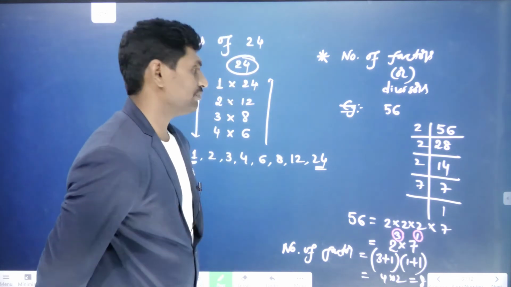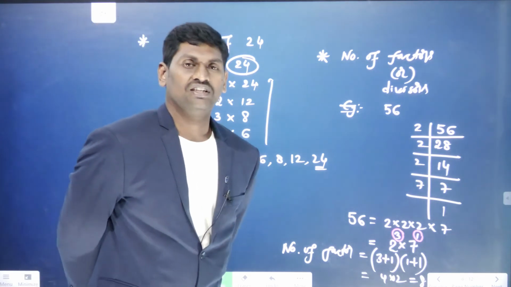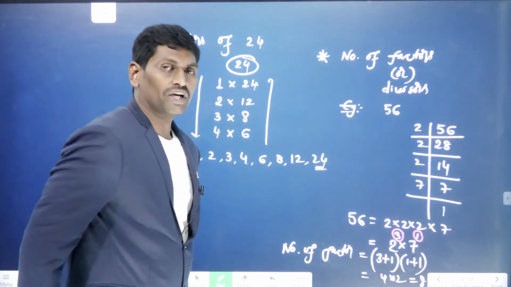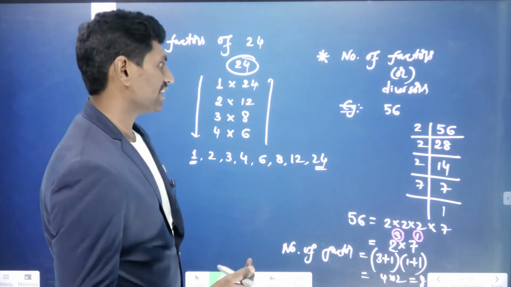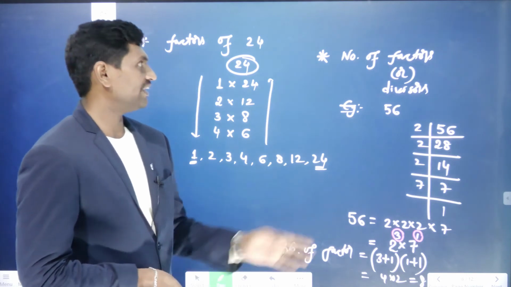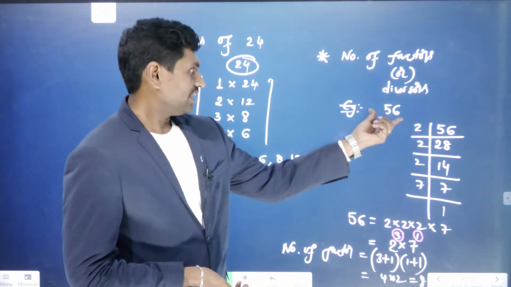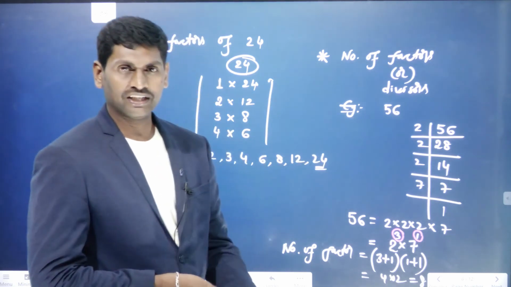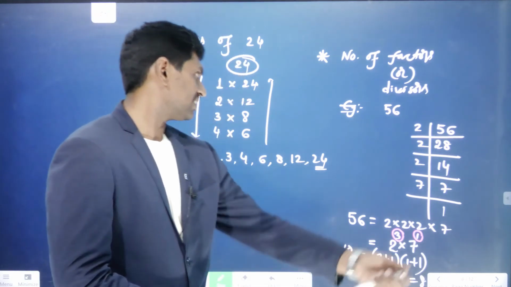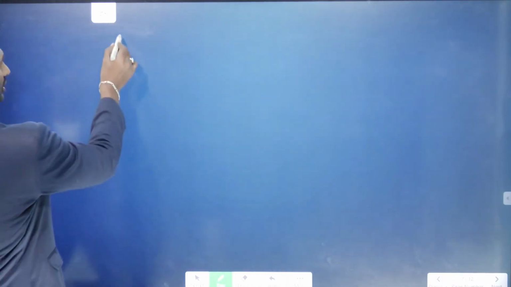This method is easy because if a very large number is given, like 2000 or 2500 or 2256, for numbers of that type, writing all the factors is somewhat difficult for us. So that's why for finding the number of factors we are using this formula. Because any number can be expressed as a product of primes. That is the fundamental theorem of arithmetic, which we'll learn later. I'll discuss it with you. Before that, you know about the prime factors, right?